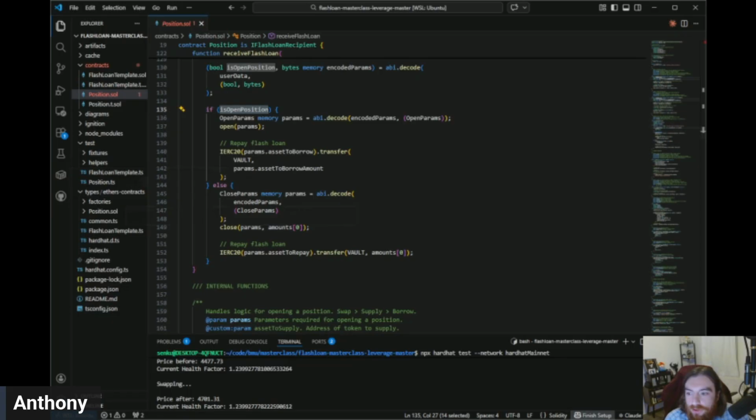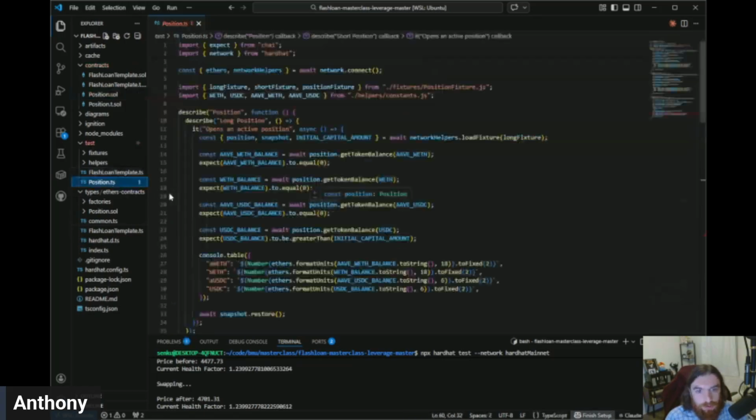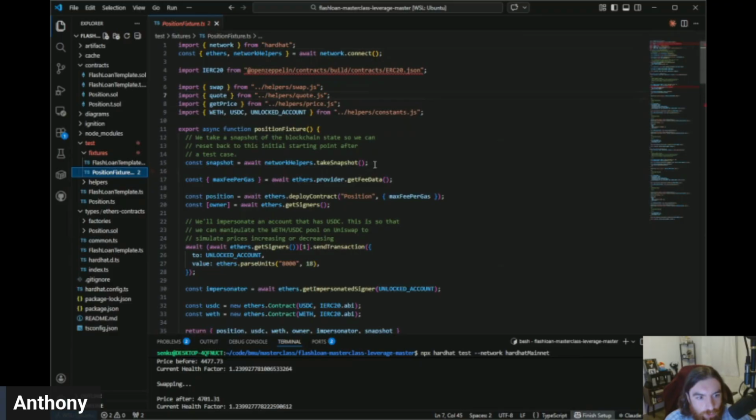Let us look at the JavaScript code here. So there's a few things to understand. We've got the impersonator. We're going to have an investor. Where's the fixtures? Right in front of my face. So we're going to have a few things here, right? We're going to have an impersonator. That's going to be like a big whale account. That's the superpower we get with Hardhat. We're going to use the position contract that we talked about. We're going to get that impersonator account to send our smart contract some money. It's going to fund us.